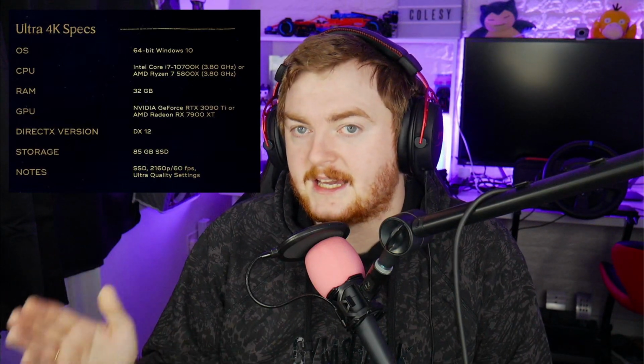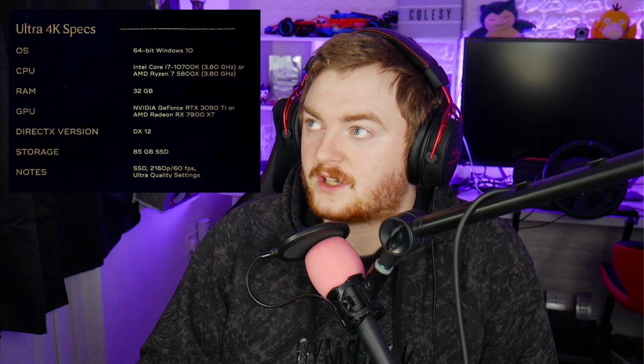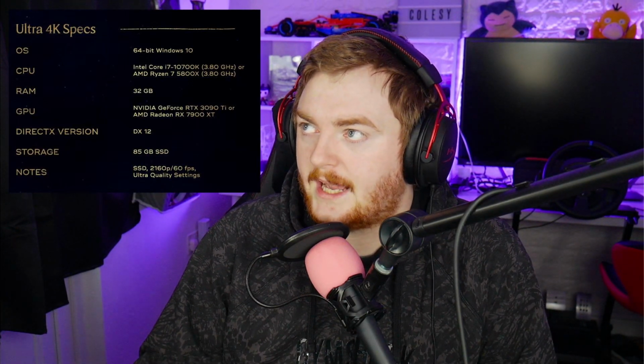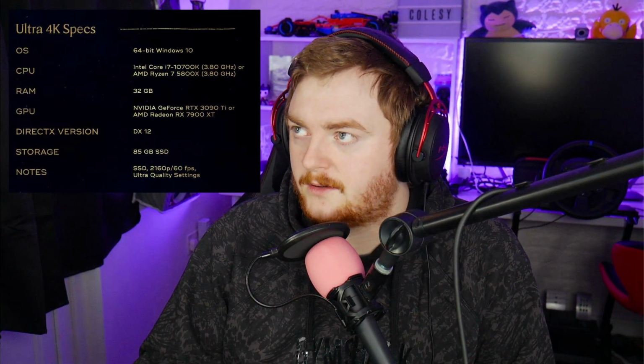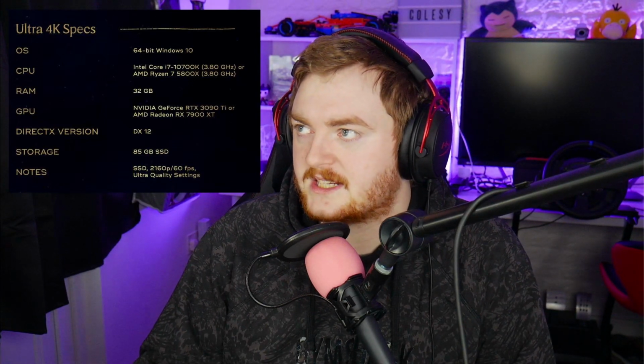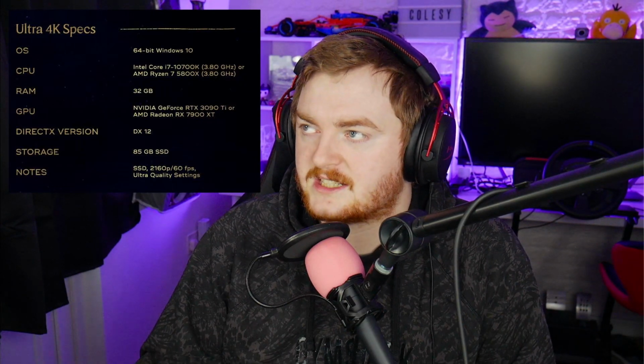What we're upgrading here is the GPU mainly. So for the GPU, we are looking for an NVIDIA GeForce RTX 3090 Ti or an AMD Radeon RX 7900 XT. Again, DirectX version 12. Again, still 85 gig of SSD. The notes here say we are aiming at 2160p at 60 frames per second at ultra quality. So 4K, 60 FPS. The only difference between the Ultra 4K and the Ultra specs is we need an upgraded GPU. The CPU, the RAM, the storage, all the same. So we just need a beefier GPU in this one.